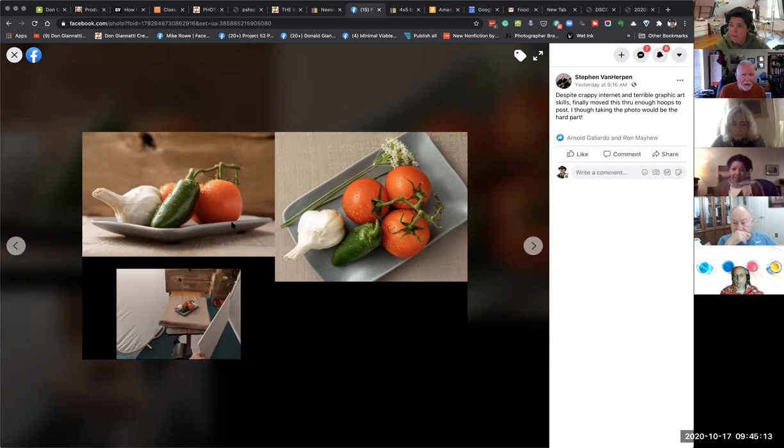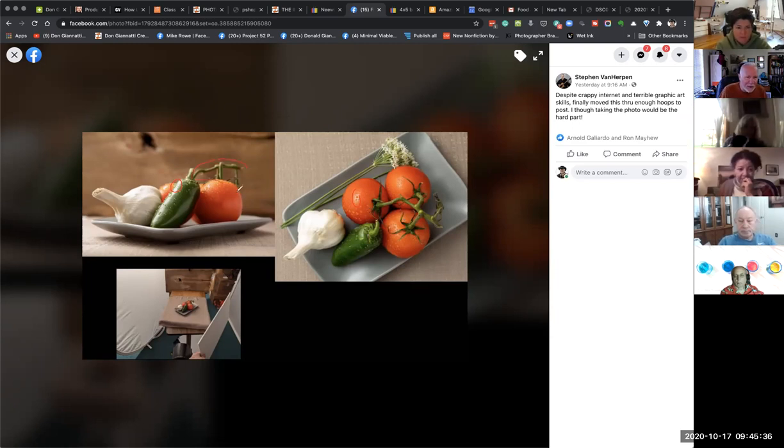Oh, dang it. Okay. And the same things happen with Steven. Even though Steven is going from the side, we still have a highlight coming down from the top, and we have a highlight when he's doing the oblique angle here. Presents a little bit differently. Both of these shots work really well, Steven. They both work really well.